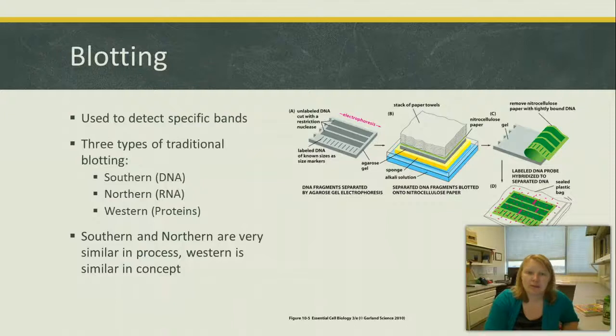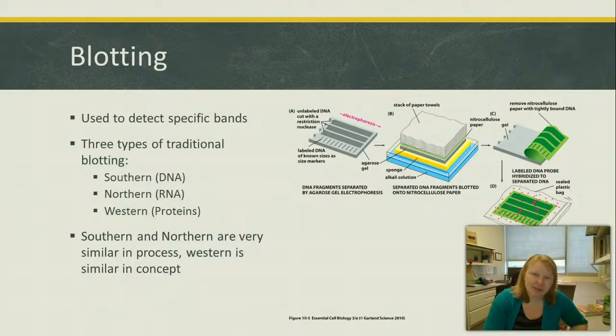So how do we use this? So one example is in blotting. Now we've talked about Western blots where we use proteins. And in proteins we detect with antibodies, and that's because that's just how we detect our proteins. DNA is different, and RNA too. And so those blots are called the Southern and the Northern blots, where Southern blots are the DNA blots, Northern blots are the RNA blots.